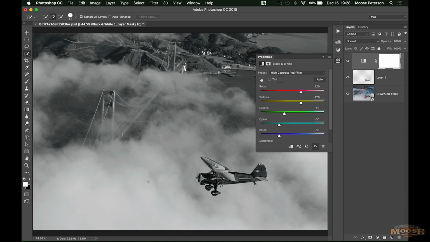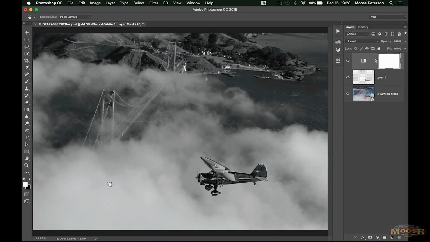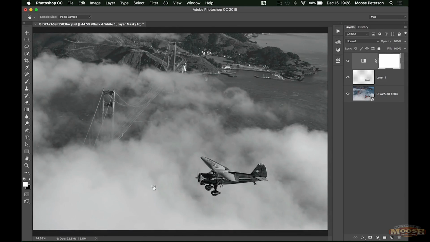Now, I want to fine tune this. Now, you could just move the sliders around, hope for the numbers to change. Or you can do what I like to do, and that's what I call the owie icon, okay? You know, a finger looks like it's throbbing to me. I click on that, and then I come down like the clouds. If I left-click and hold it down, I can move this back and forth on the clouds, and you can see that I can change the density of that fog, okay? At the same time, I can come over here to the water, click here, and I can make the water darker. So you can actually do targeted changing.